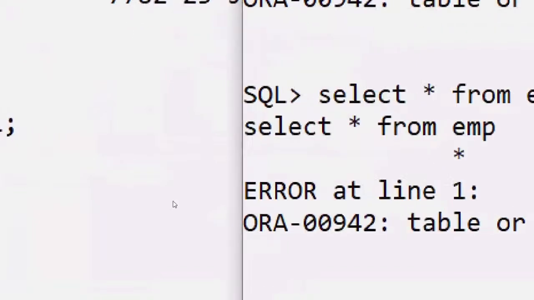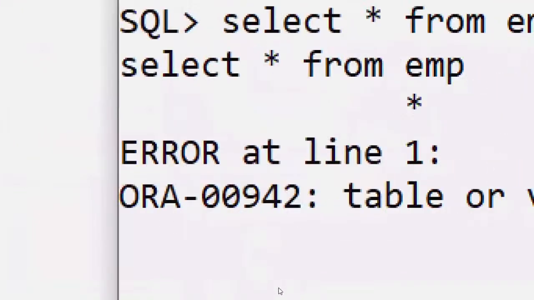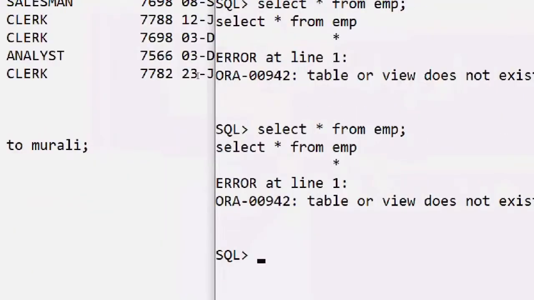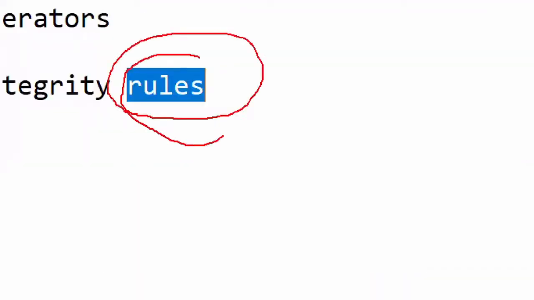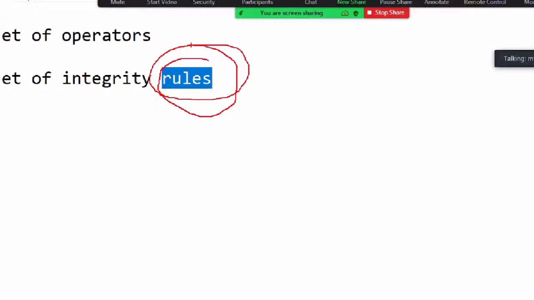Why means observe here. If we are using any relational data model product, compulsorily we must follow some rules. Really, grant is succeeded, really correct. But I am a developer, and I am unable to follow the rules in a relational data model. That's why I'm a failure. I'm a programmer, I don't know the rules, so that's why I'm a failure. What is the rule there?